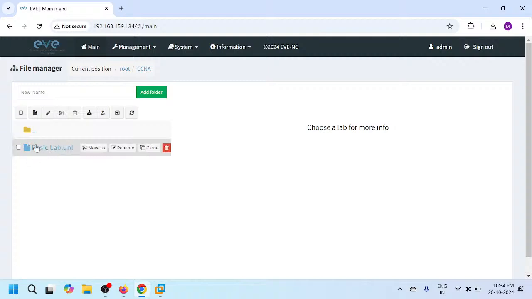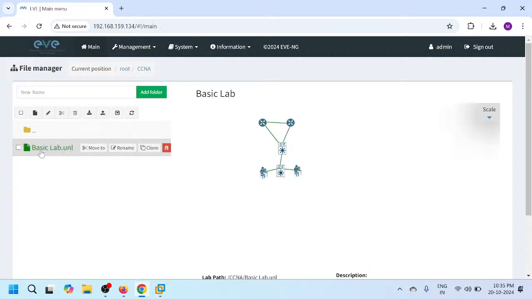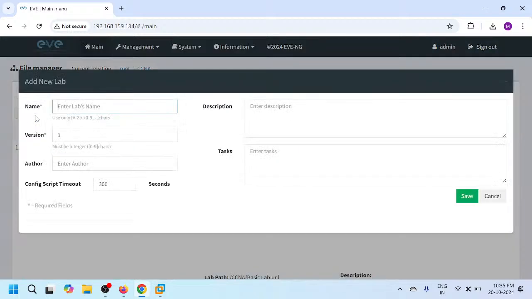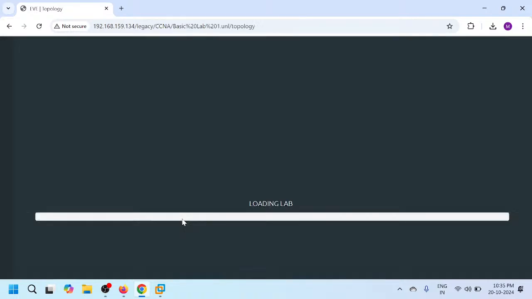Okay, so this is a folder I have. We can create one folder or we can do the lab. Same thing as we did before, same thing will be here. Now let me create a new lab and show you how to do the lab here. The folder creation procedure is the same as before. So now I will create the new lab. Click here on new lab, and give a lab name. For example, I need to do basic lab 1, so I will give basic lab 1 here and then click save.